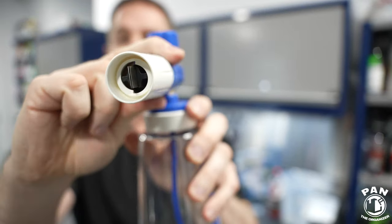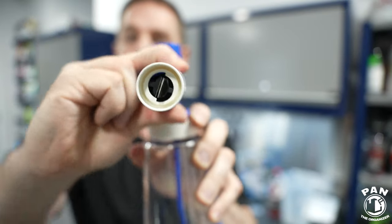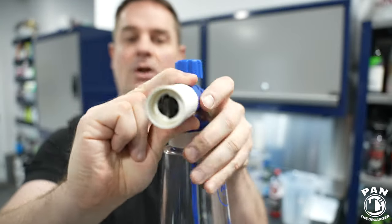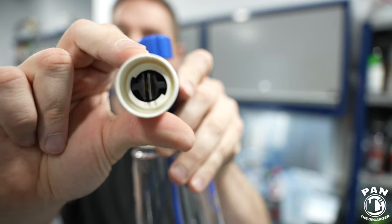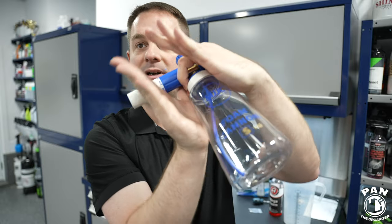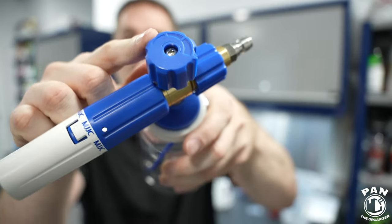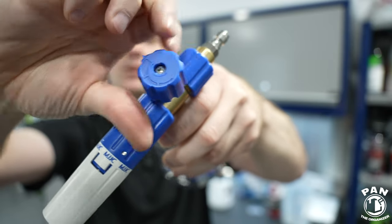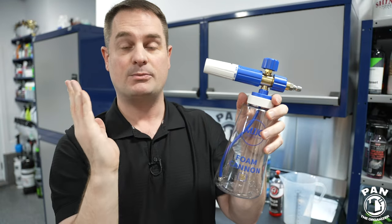You also get the 360-degree spray pattern. You can see that tip — you can twist it around 360 degrees to get vertical foam or horizontal foam if you want to reach the top parts of your vehicle more easily. The blue part controls the rotation, and when you control the white part, you can widen or narrow the fan. So you can get a wider fan or a more straight fan, varying the degrees of the spray fan that comes out of the tip. Up top on both versions, you also get the control knob for more or less foam — you twist that to control how much liquid is injected when it sprays out.